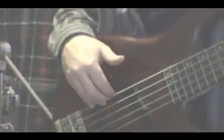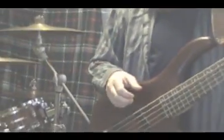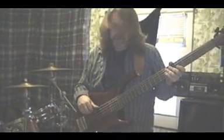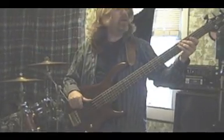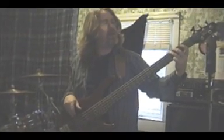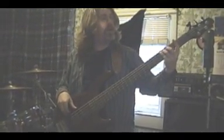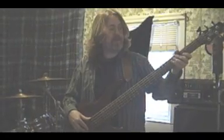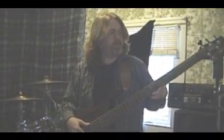The first exercise that I like to stress to my students is the chromatic scale. I like to do this with all 5 fingers on my right hand and 4 fingers on my left hand. Now, you don't have to do this with your right hand, this right hand part of the exercise, but I just recommend it. Basically, you play your open, your first fret with your first finger, second fret with your second finger, third fret, third finger, fourth fret, fourth finger, and then you go to the next string. Open, first fret, second fret, third fret, fourth fret, open, first, second, third, fourth, open, first, second, third, fourth. Most people only have 4 strings, but I have the 5th. So I plead the 5th.